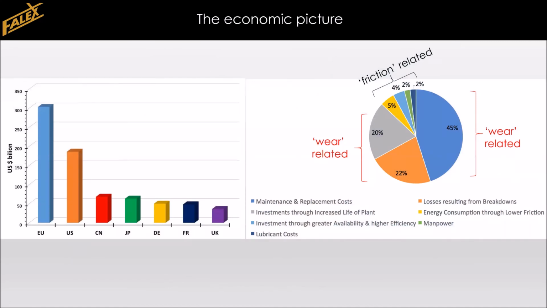And just to understand the economical impact of it, you can see that on a yearly basis, billions of US dollars are spent to deal with tribological failures, such as lack of maintenance or lack of lubrication, and so on, whereas in Europe and in the US, around 1 to 1.6 percent of their GDP is spent to deal with such types of tribological issues.